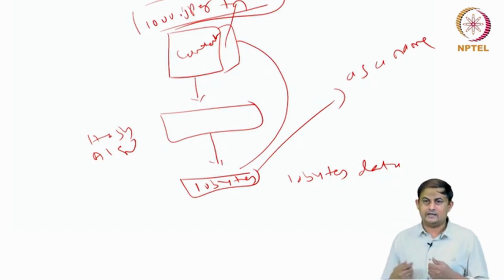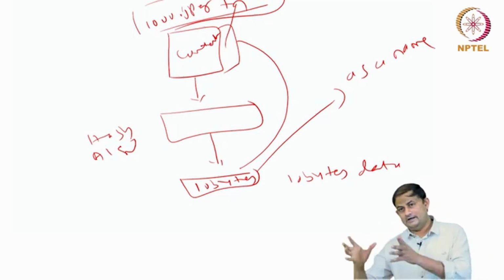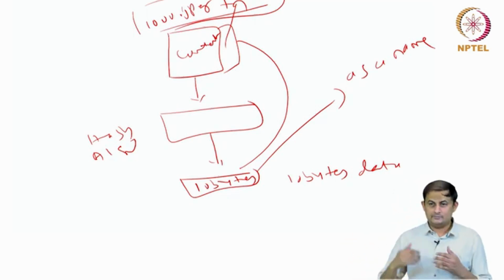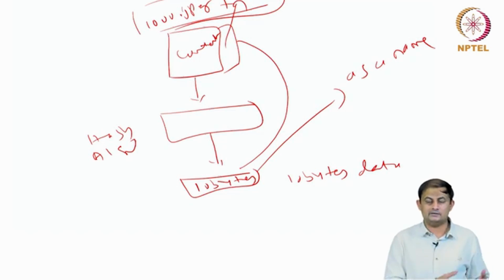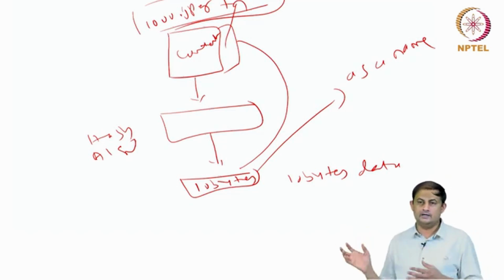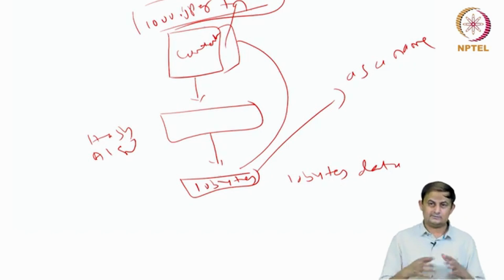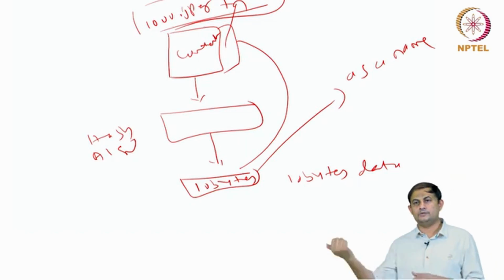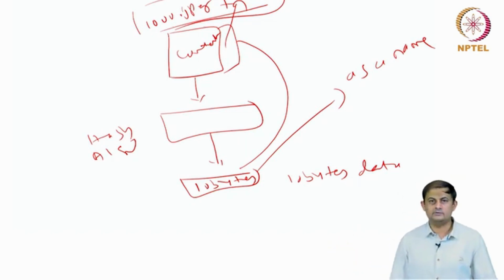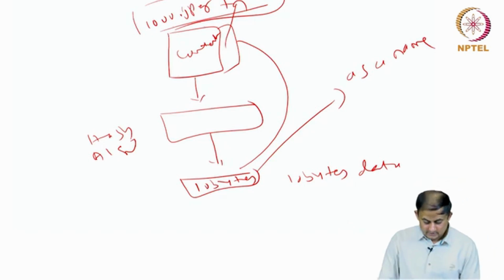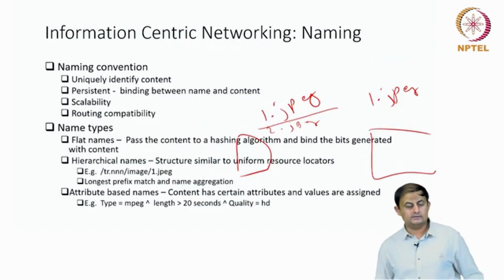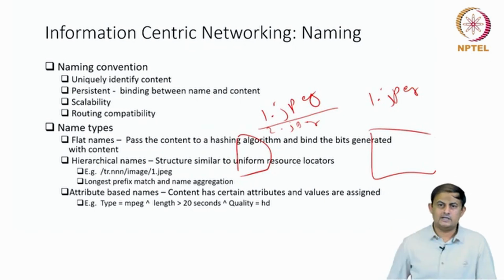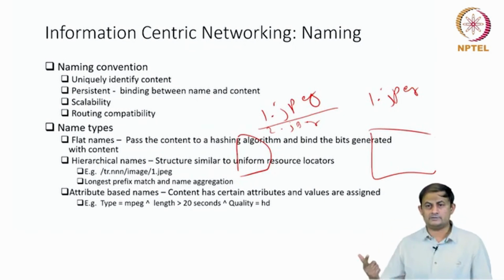So this flat naming is an idealistic scenario, and practically implementing it or translating it into reality is going to be challenging, because now the hash is going to be part of the name itself. Then you still need to make the end user who is querying for certain content know what the hash value is that is part of the name. So that is one way of naming the content, and purely this naming, from a generation perspective and also from the distribution perspective, is not scalable.